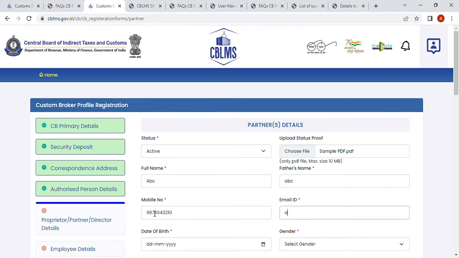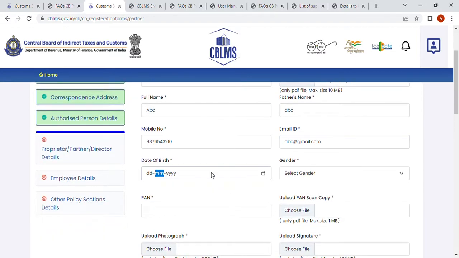email ID, date of birth of the partner, let us select January 2000.